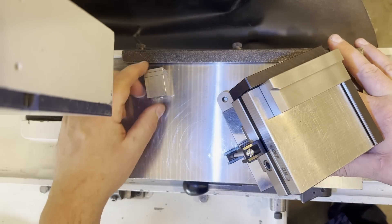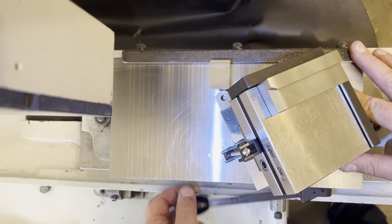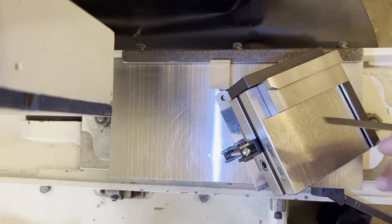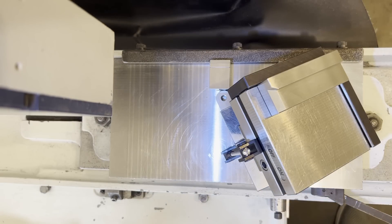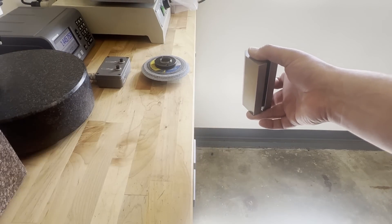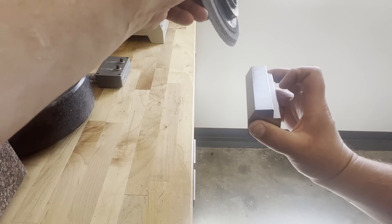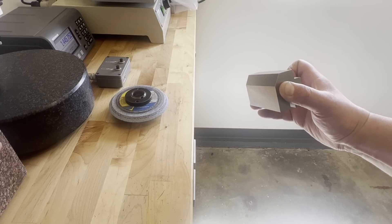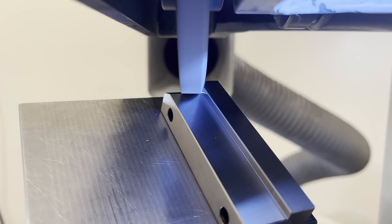Here is the rotation angle for the sine chuck — I'm just using some setup Joe blocks. Now we have all three angles ready and we can see how this is all going to work. This also shows how that vertical wall becomes a compound angle when we tilt it up. If we have an angle aligned with the X axis, we just skew the part and grind it. If we have an angle that's standing up, we can use an angle on the side of the wheel to grind it. What we're currently dealing with is a combination of those two problems — so we need to skew the part and have an angle on the wheel, and that's how it all coalesces.